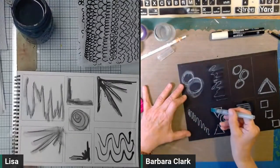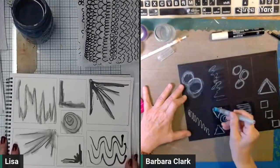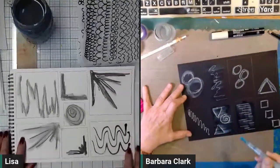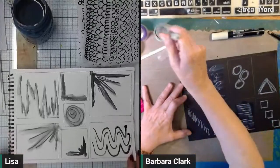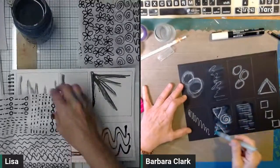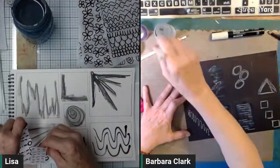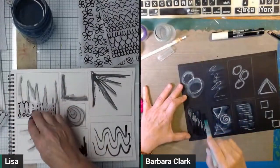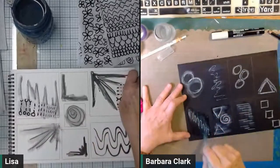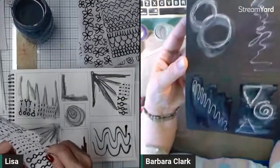I'm already stuck. You're already stuck. Okay, pick up your little piece of paper. Tear out some of your pieces of paper of doodles that you just made. Okay. All right, let's use these. Okay, that's that one.